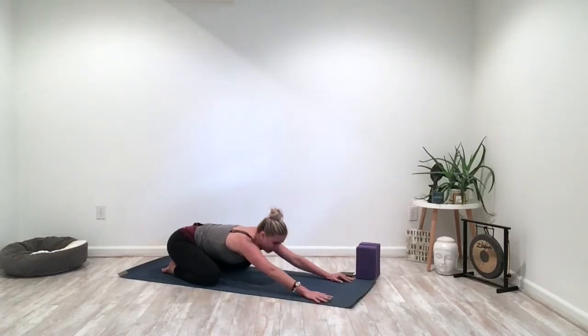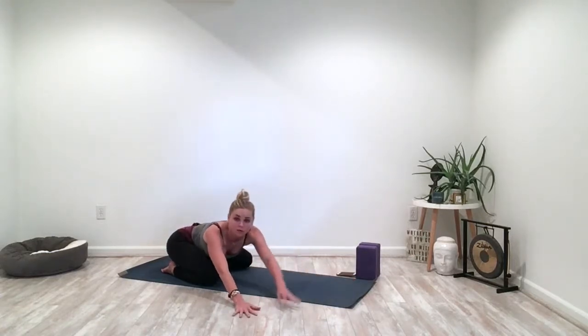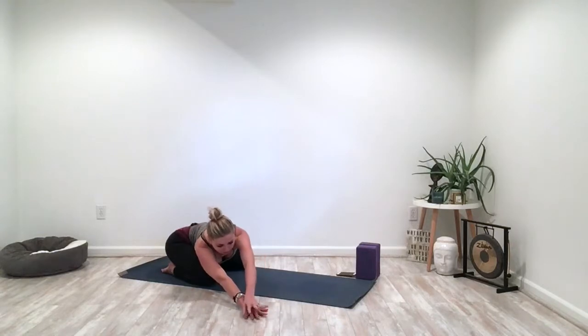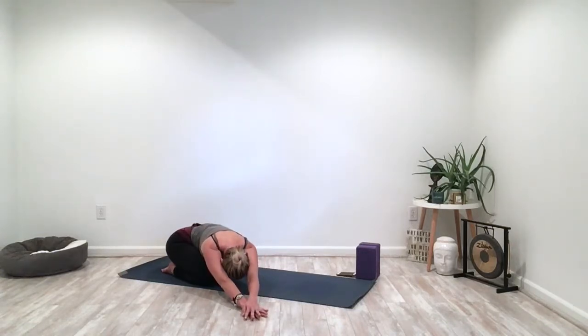Inhale, lift your head. Start to walk both of your arms over to this right side, either placing both hands down on the ground or bringing the left hand on top of the right. Lower your head back down in between your biceps. Stretch long through the left side and breathe into the side ribs. Always coming back to the breath.